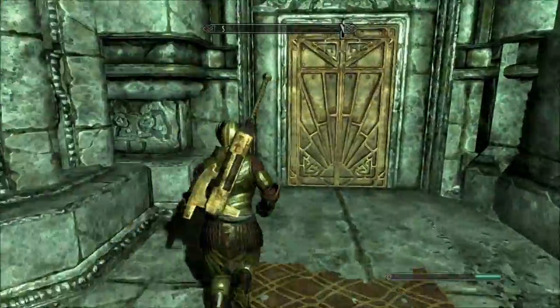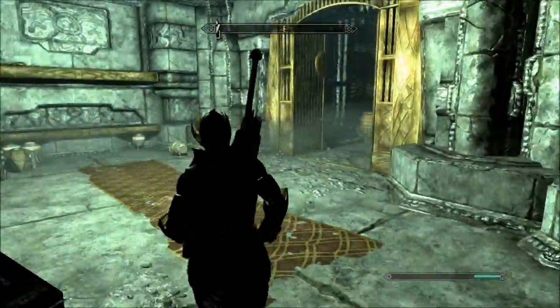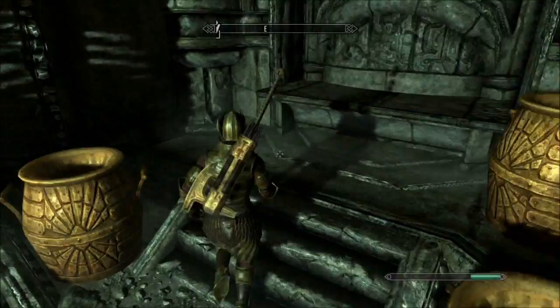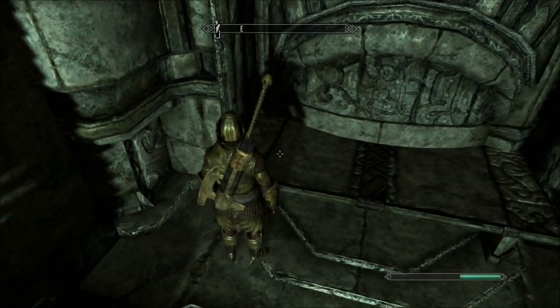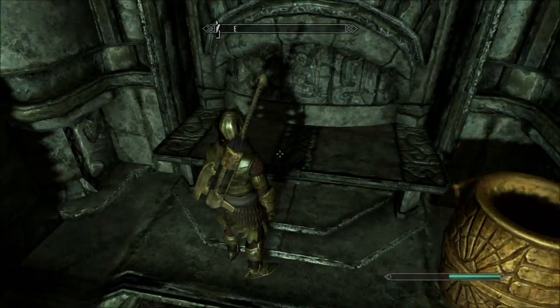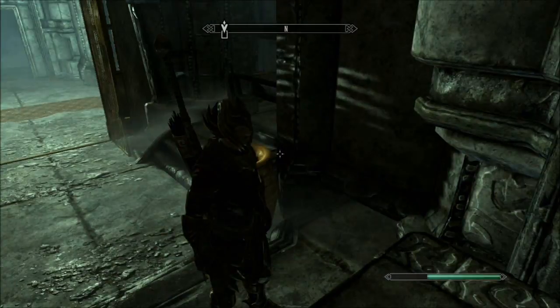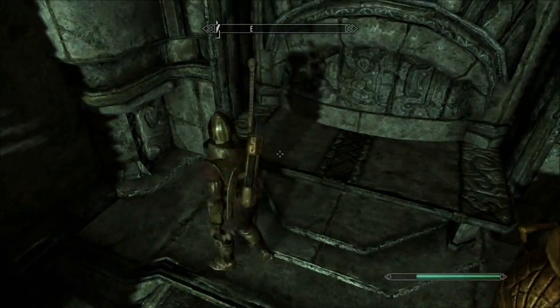I recommend for you to lockpick this one, because if you lockpick this one, you're going to have to lockpick two. Oh no, sorry about that. The hammer is right here, guys, on this table right here. There's the hammer, and there's some other goodies. I really can't remember what else was in here, but it should be right here.